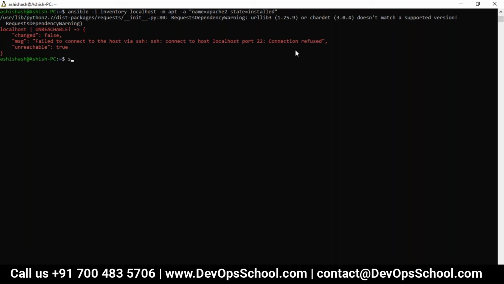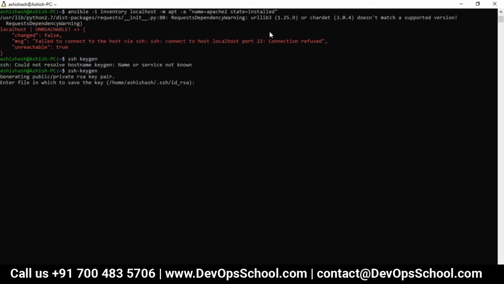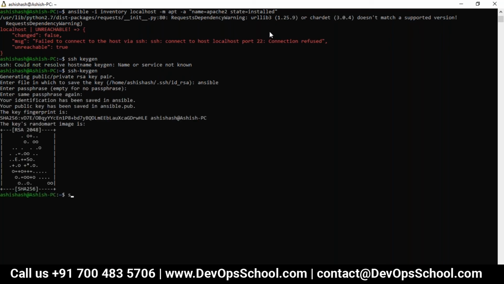So what we can do is use ssh-keygen. You could create a key. If you want to name it anything, I will name it ansible. If you want to put a password you can, or else you can just press enter. It is created. Now ssh-copy-id. This you can do in your CentOS.